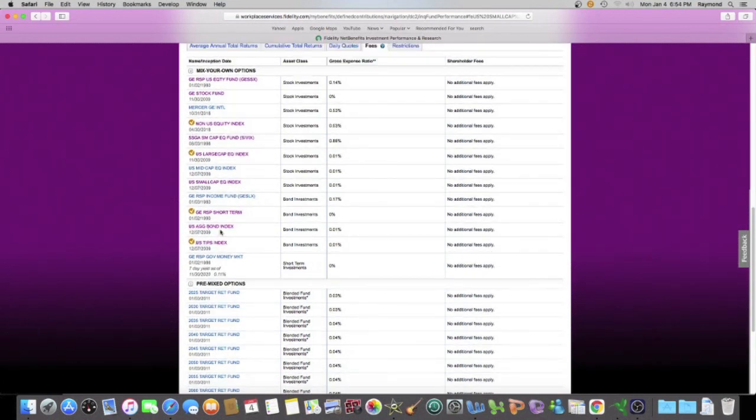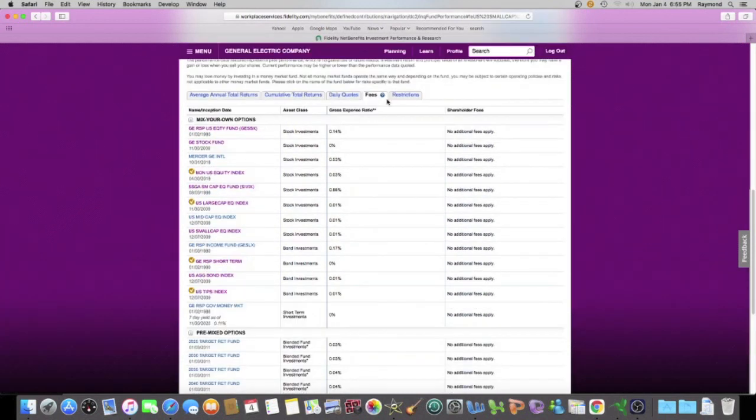So again, pay attention to the names, and you click on them, and you might see a couple that says the same type of fund. So step number 1, look at the fees, which is easy to do. After you look at the fees, look at the investments. Know what type of investor you are. Are you conservative? Are you balanced? Are you aggressive? You're going to tie all that stuff in together, and then you're going to start picking what you want to invest in.